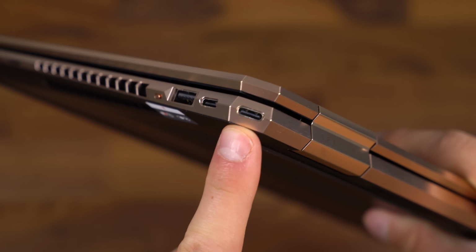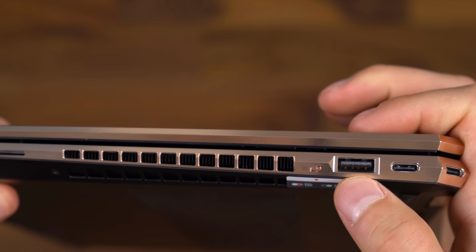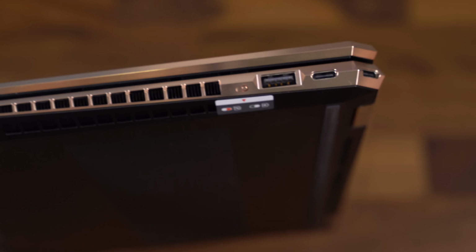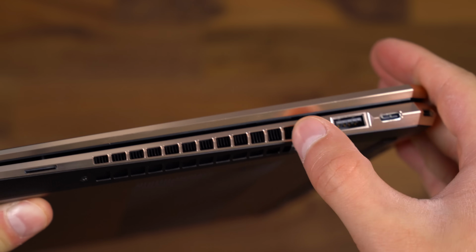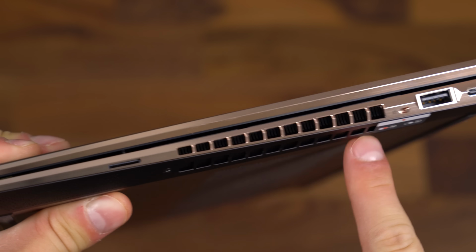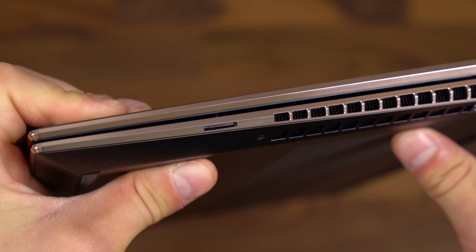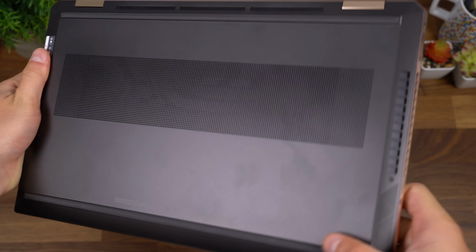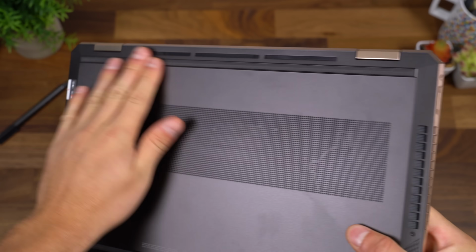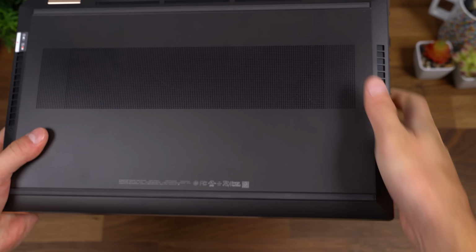Like I said, USB-C slot right there in the corner, another one right next to it, and then a USB Type-A slot. Nice that they included that still, just in case you need it. And a kill switch for your webcam to help with privacy. More ventilation along the side here, and a micro SD card slot for some expandable storage. Down at the bottom, you have 2 bars worth of gripping, so it's not going to slide on the surface whatsoever. Nice, it does cover the entire bottom and top as opposed to just 4 corners.